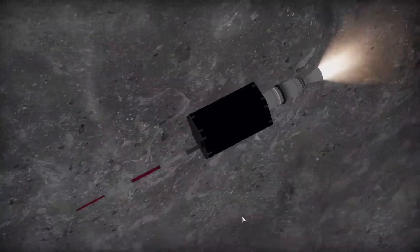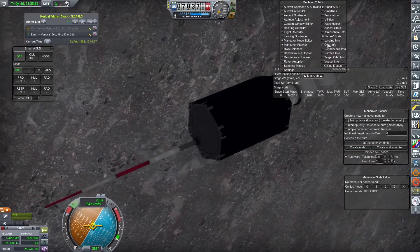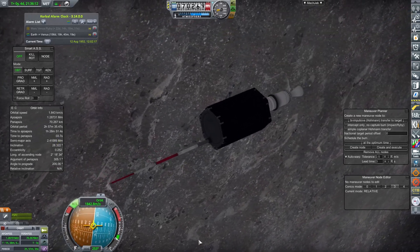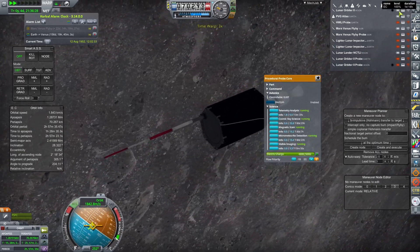Once at the Moon, the baby sergeant is fired up and I get a 70km by 1,200km orbit, which will complete the contract and is elliptic enough to run micrometeorite experiments and cosmic ray science. It also shares low and high lunar space, so a lot of science biomes are covered.